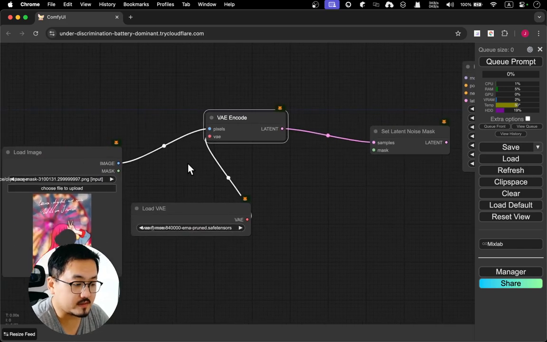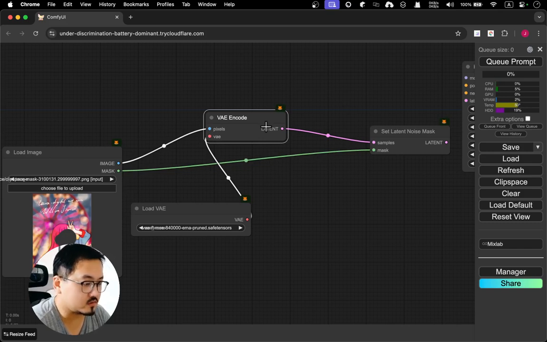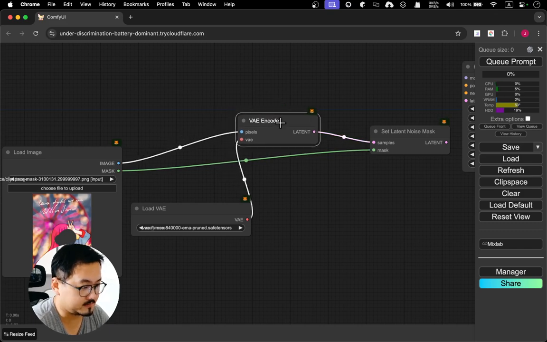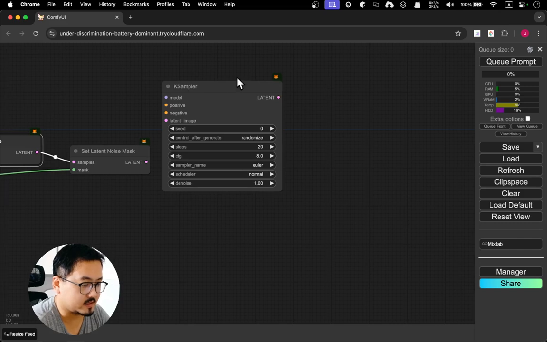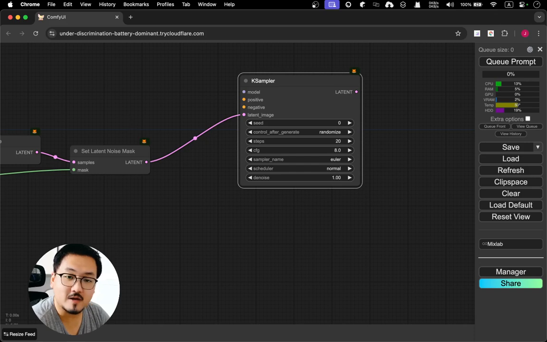Okay, all this image, all this pixel encoded, becomes a sample, and the mask, remember mask is what we paint, that mask will go separately as a mask. So the image will go here, pixel to latent, and as a sample, and the mask will go separately all the way to here as a mask. Okay, so set latent mask, and then we also got a latent, and this time you guess it, latent all the way to latent image. Okay, really simple one. If you think about this, it's really simple. And then you just fill the blank.